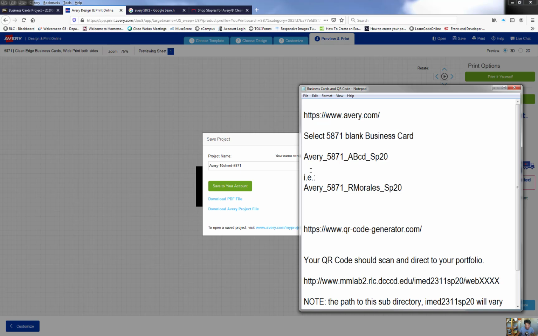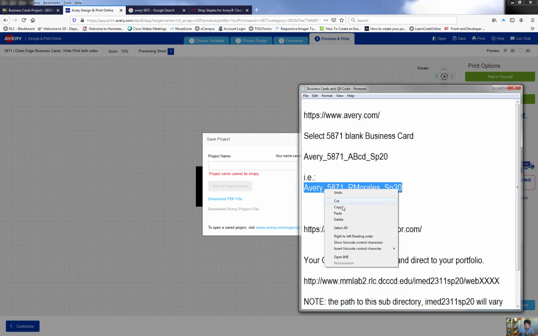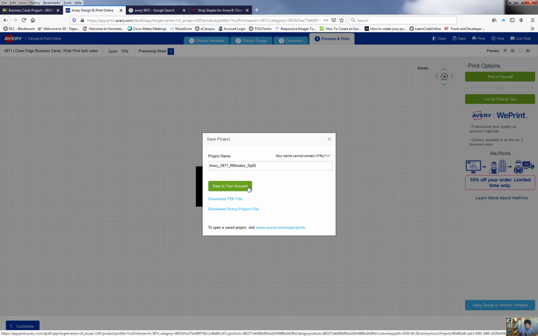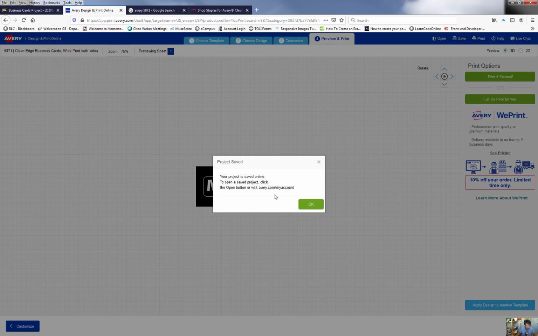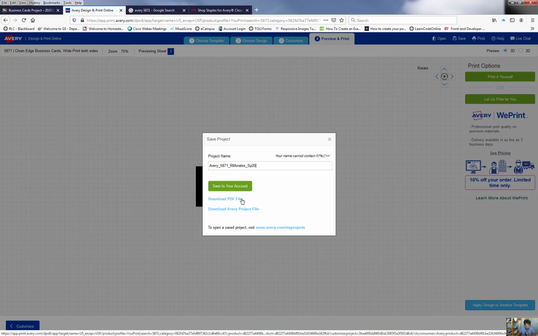All right, so this is an example that I would like to give you when I demo this. Save this file, because this is the file that you're going to be uploading to eCampus. You can save to your account, or download as a PDF. Okay, you can save it to your account, that's fine. Later on, you're welcome to download it. But you can also click save and download the PDF.